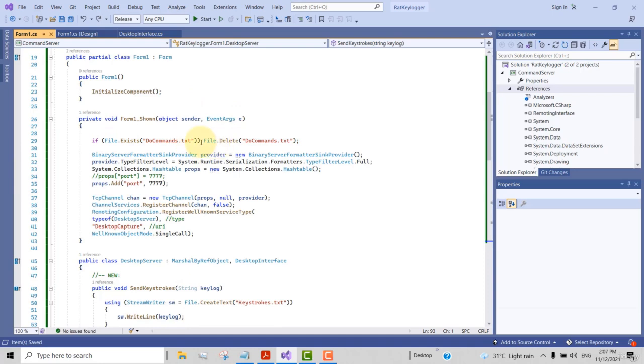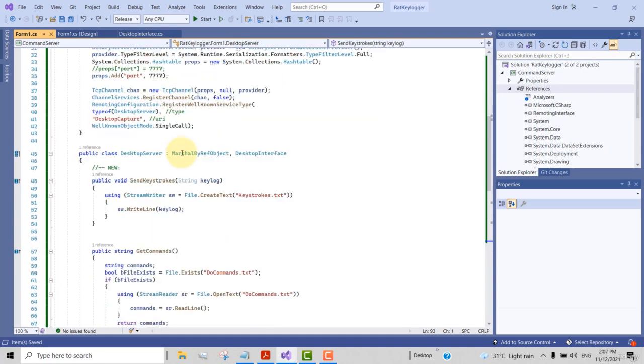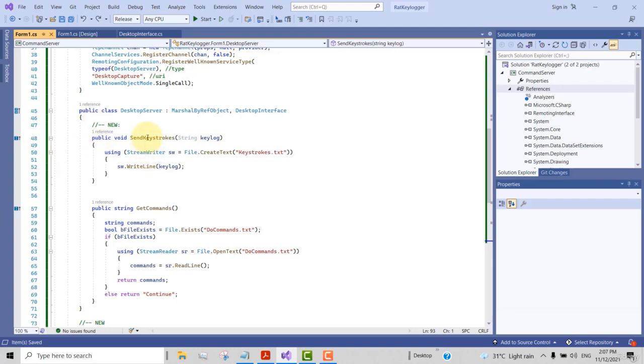So these are similar to the previous projects, so I'll just keep that. This part is new. Here is where we implement the SendKeystrokes method. The SendKeystrokes method accepts a string parameter, the keylog, and then creates a file called keystrokes.txt, and then you write the content of the string keylog into that file.